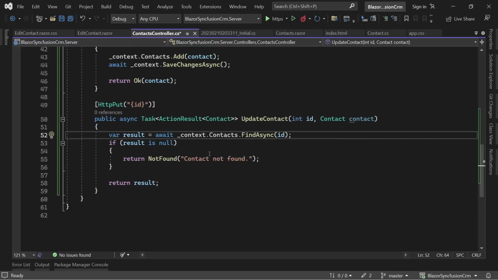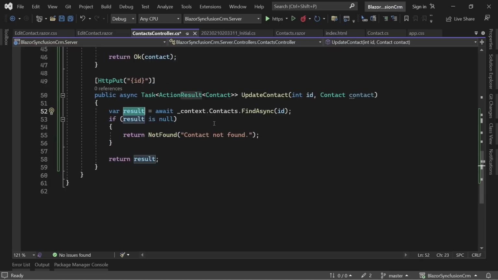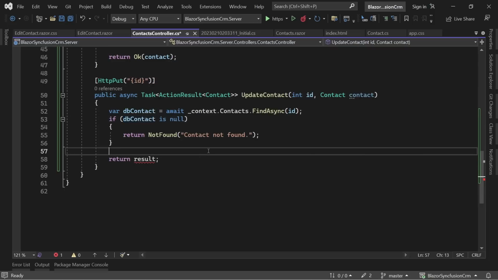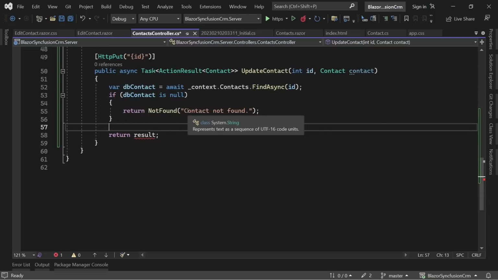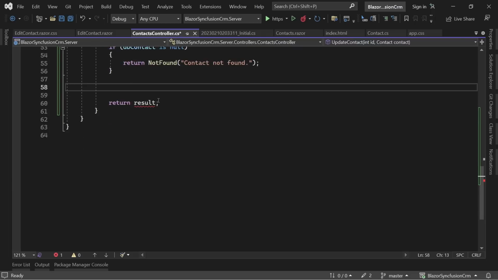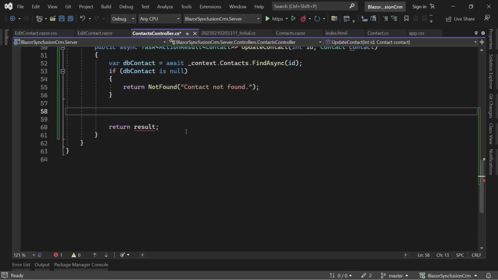Now, what we want to do here is, again, we want to first find a contact. Maybe let's call this dbContact for database context contact. And in here now, again, we return a 404 not found if the contact is null, but if it isn't, we actually found a contact, then we just manually override our properties here.